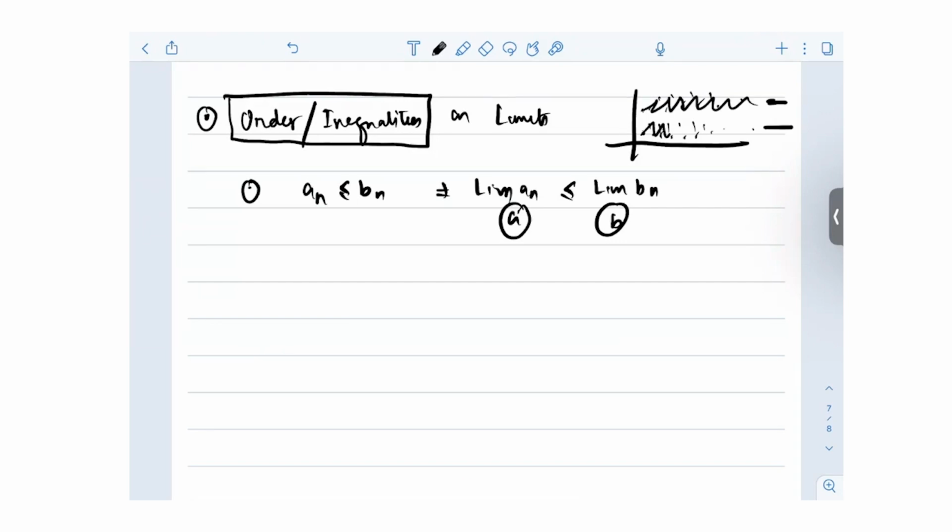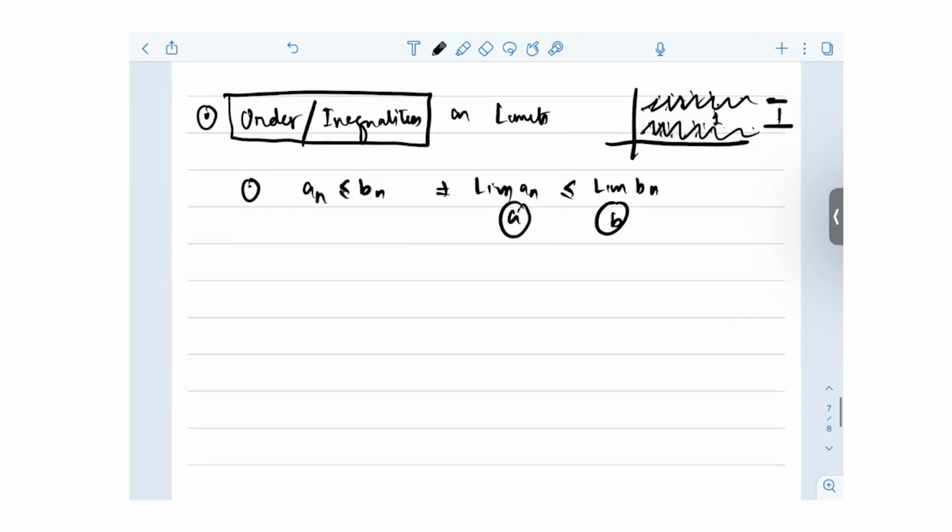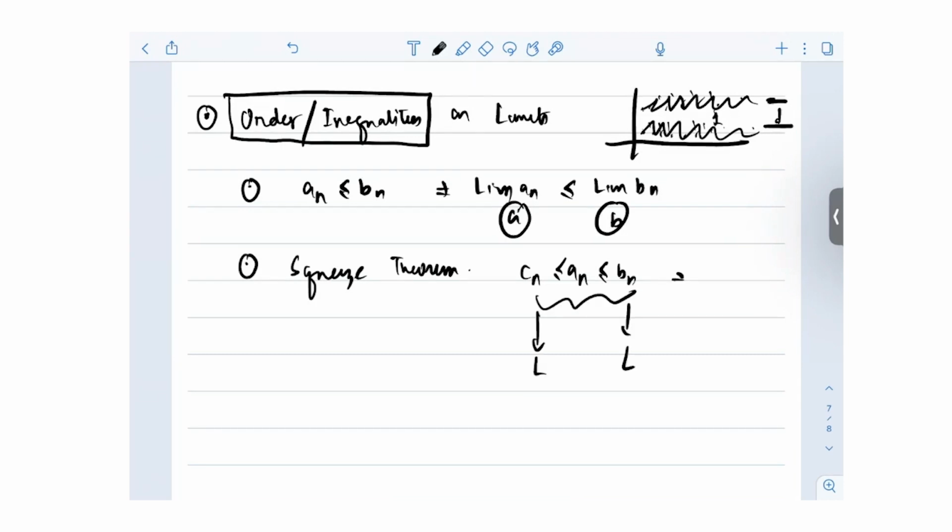And here it goes to this. So each individual term is less, therefore it's like shifting down. So the limit will be lesser where the infinity tending happens. And this gives rise to the main thing that's called the squeeze theorem. If a_n is less than or equal to b_n and less than or equal to c_n, and a_n and c_n go to the same limit L, this implies that b_n must go to L. That's a very basic idea.